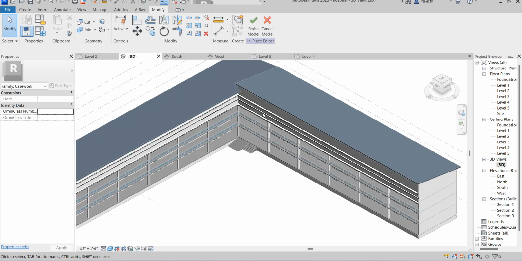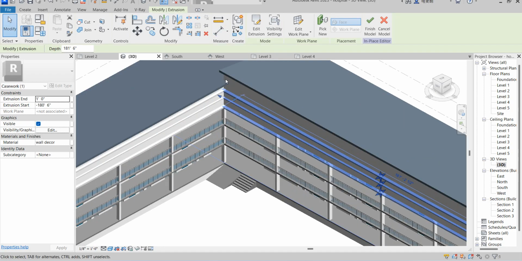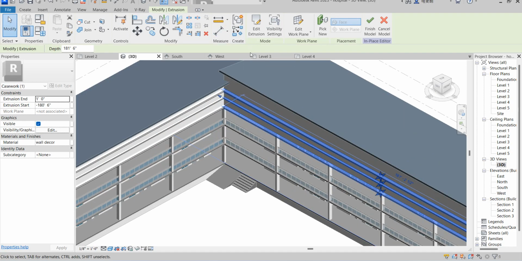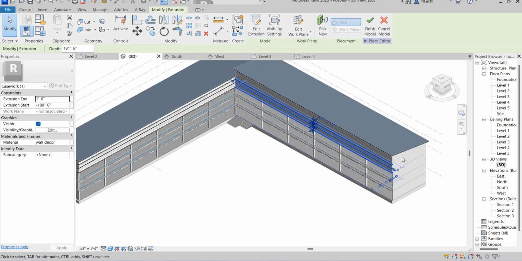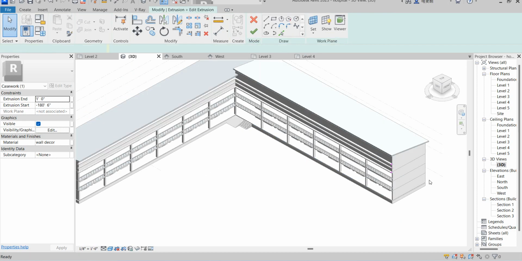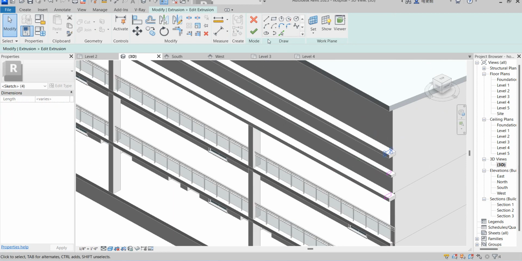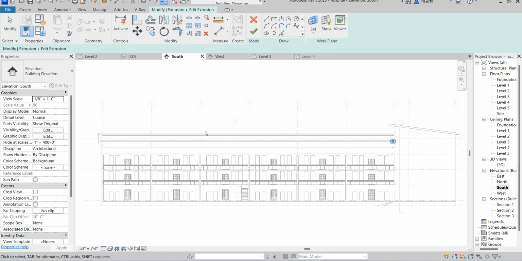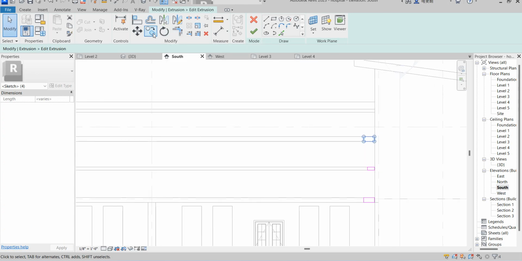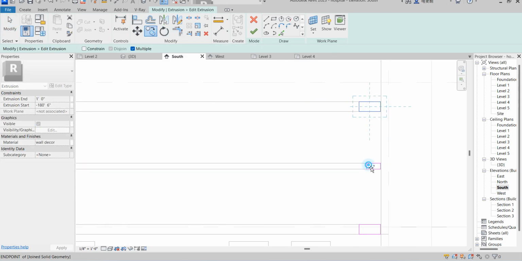So for now I'm going to leave that in that area, but if you want to edit it you can still, because like this one I still need one additional so that to make it completely look different. So I'm going to say edit that. So here now I will just go back to south elevation. From that south now I will pick it up, let's say from here, and I will drop it here.